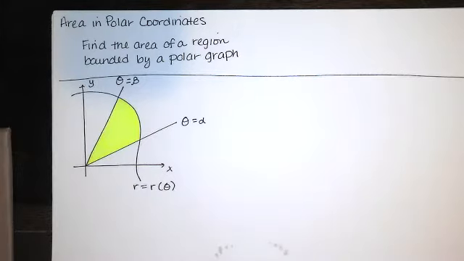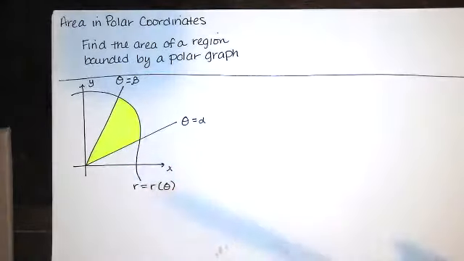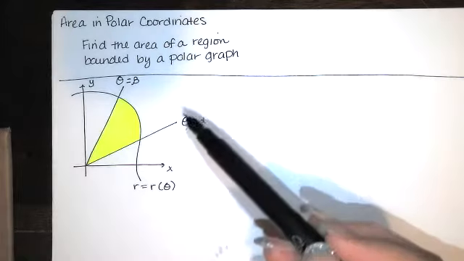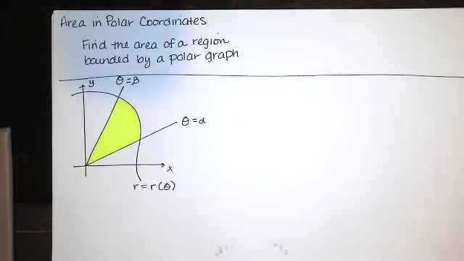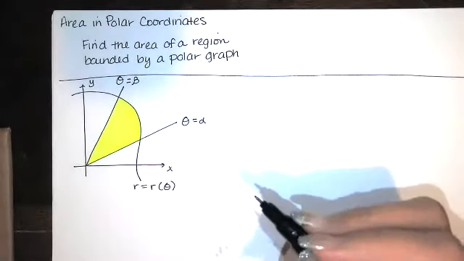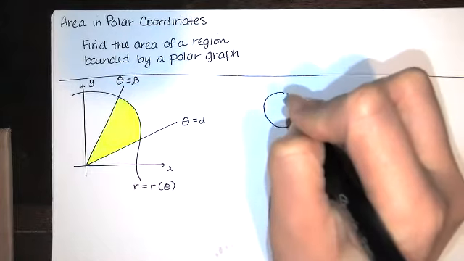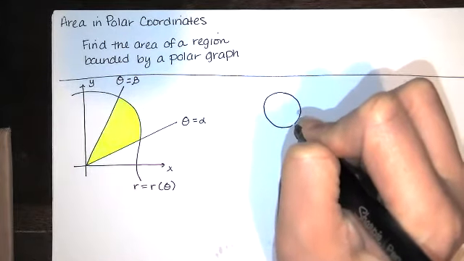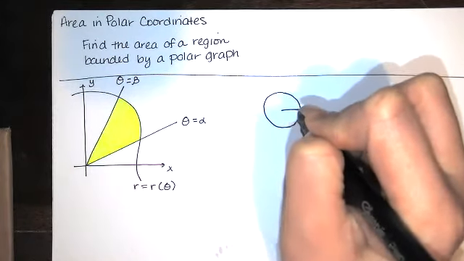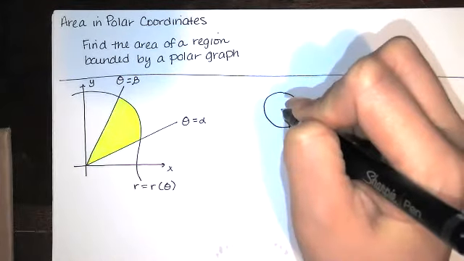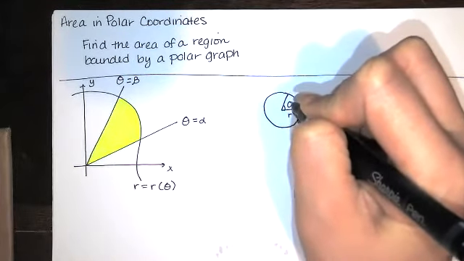In this video, we discuss finding the area of a region bounded by a polar graph, so a region that looks like this. Finding the integral representing this area really comes down to understanding how to find the area of a circular sector. So if this is a circle, let's just say it's a circle of radius r, and I want the area of this piece where this is the angle theta.